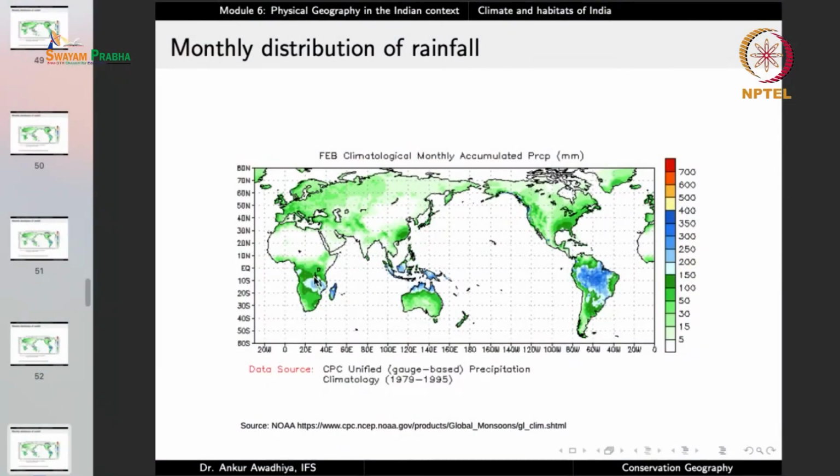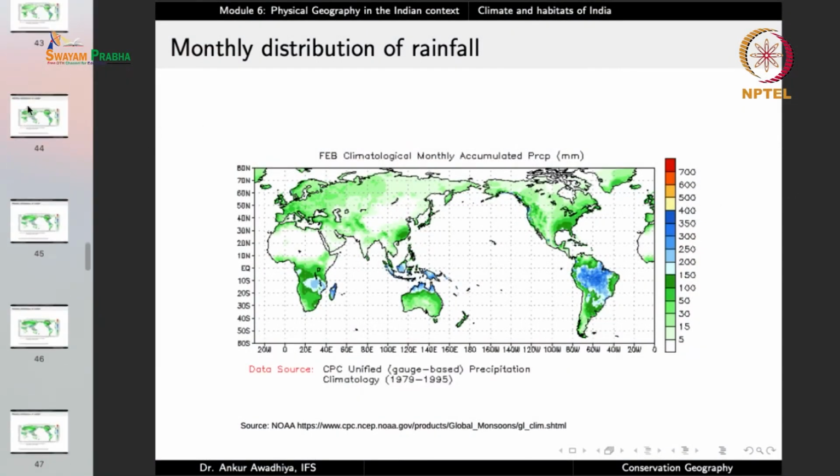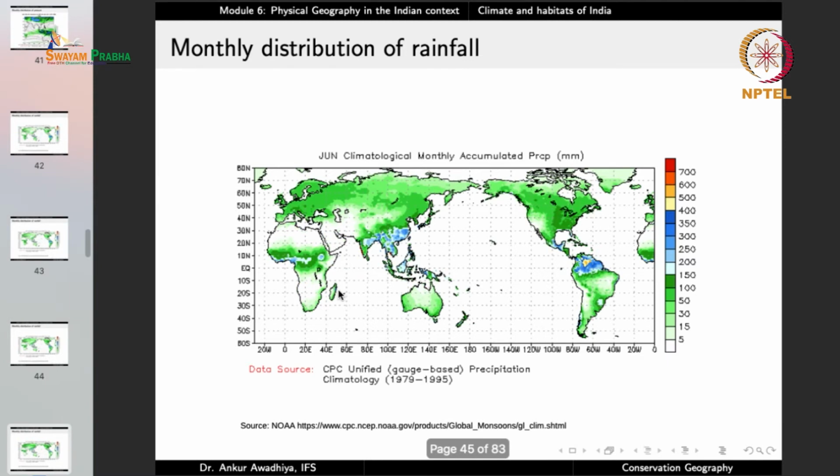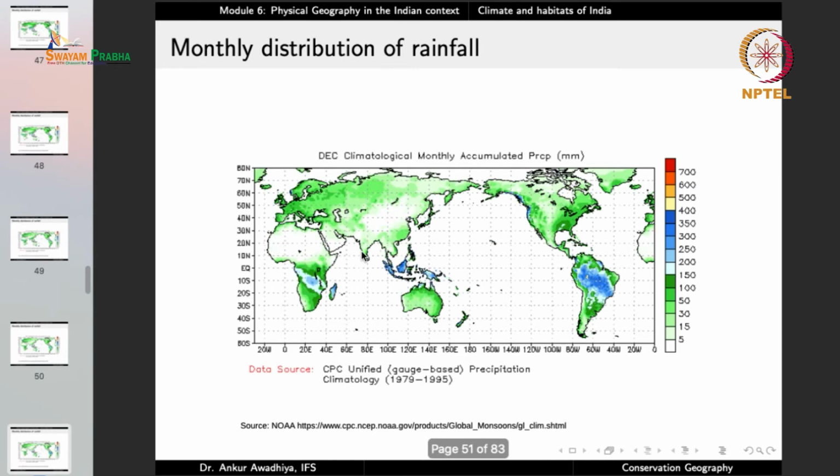In all of these charts you observe that we have very slight amount of rainfall in the state of Rajasthan. So let us now concentrate on Rajasthan. This is the area of the Thar Desert. So this is March, April, May, June, July. So in the month of July you are getting slight amount of rainfall here. August, September, now it has again become dry. October, November, December, January, February.